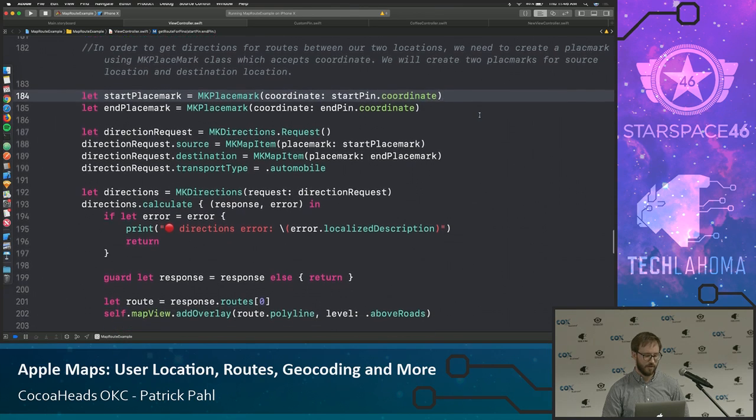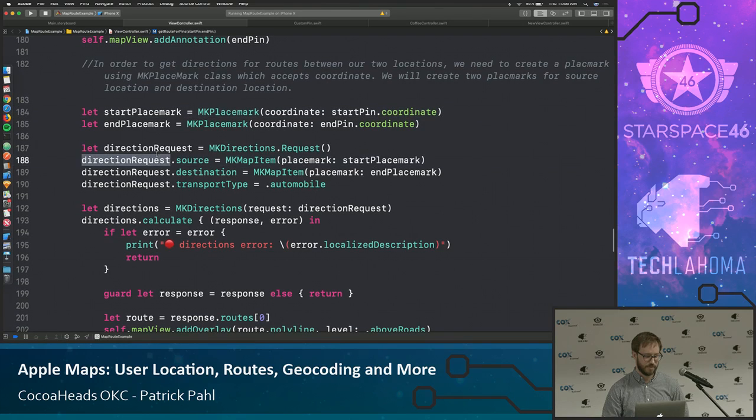And from here, went ahead and built what is called a direction request. So again, this is all through Apple. It's not any CocoaPod you have to put in like with Google or anything like that. And they will rate limit you if you use it way too frequently. But I've used it, and if you're giving it a reasonable amount of requests, it'll keep up with it.